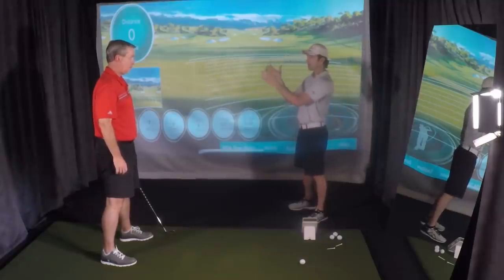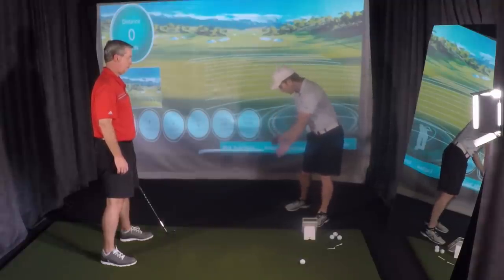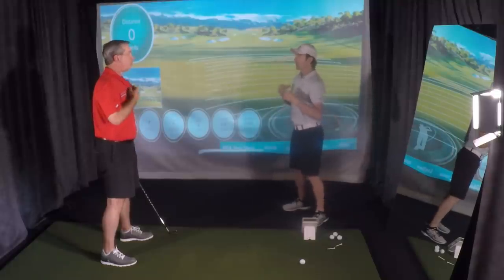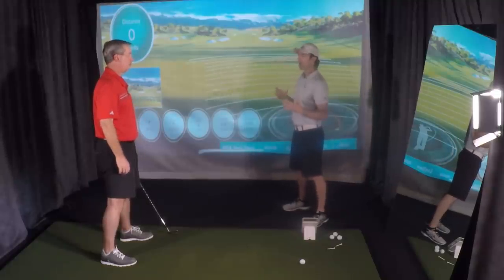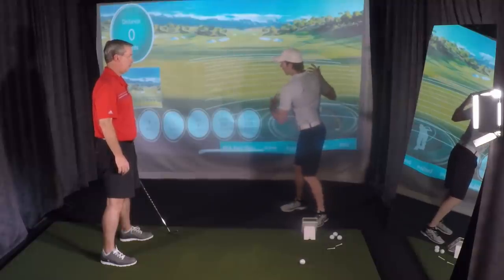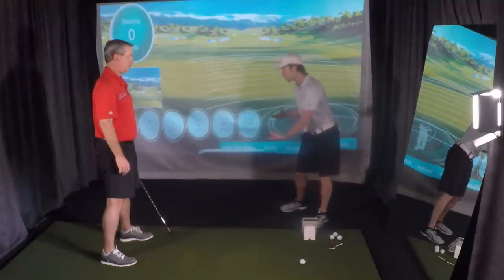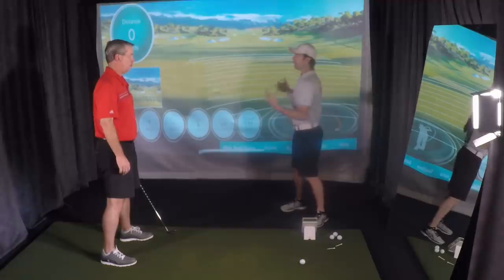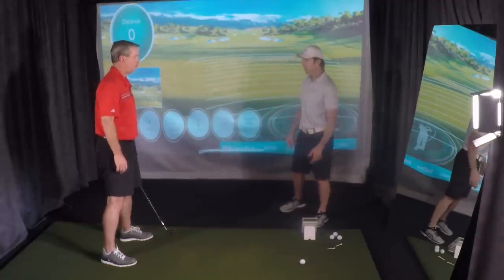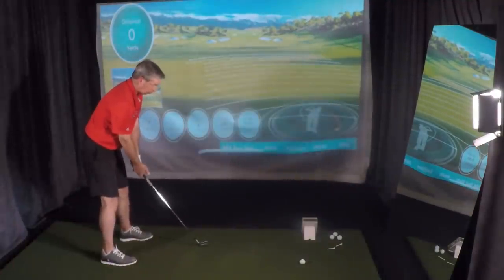So the hands are passengers now. They're just along for the ride. This left hip's telling you what to do, and you're just letting them fall. Don't try to hold them back right now. The only thing you may feel like you're holding back, which again, you don't want to hold back, you just don't want to do anything with it, is your shoulders. At first, you'd be like, I have a tendency to do this, I've got to tell my chest, I've got to physically make myself hold it back. But in the real world, if I don't turn my shoulders at all and just forget about them, they're going to be brought back perfectly square. So it's just a matter of not doing anything with them and letting your arms start to work back down.